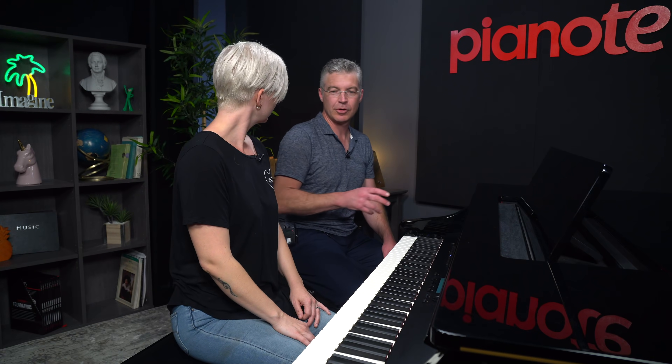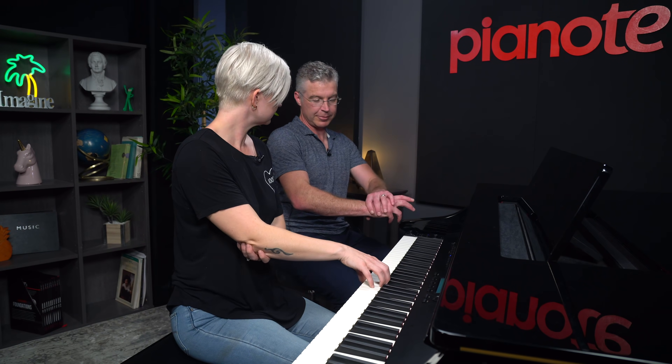What if you have an old injury — like a hand injury or surgery? Is it okay to play piano? With injuries, you usually get compensation patterns. If your elbow isn't working properly, your shoulder will do more work. So pay attention: if one area is sore, nearby areas are probably doing more work. Be diligent with time management and discomfort. Get treatment if you can and get a proper diagnosis — it's super important. We like to look things up online, but they're not always accurate, so seeing a professional helps narrow down what you're dealing with.